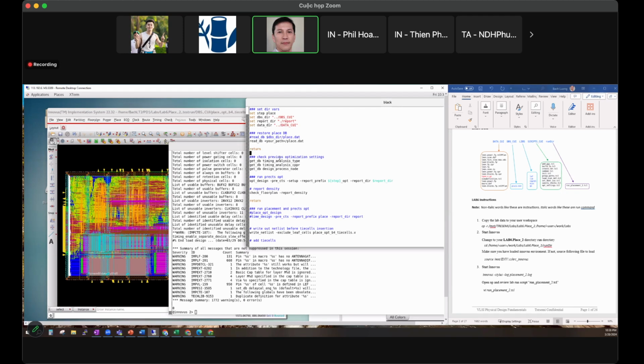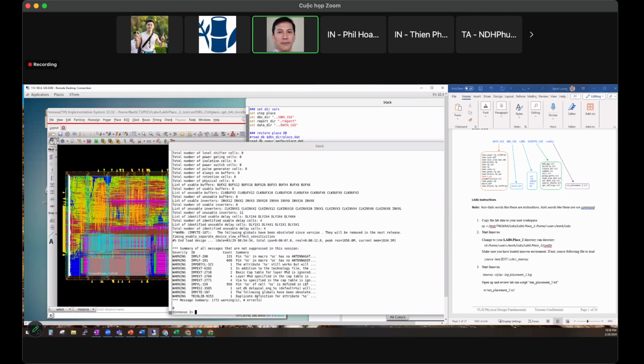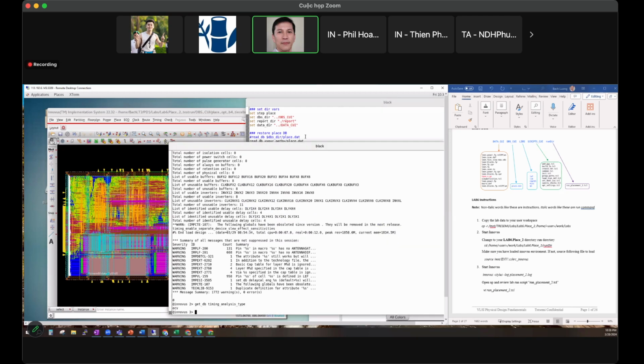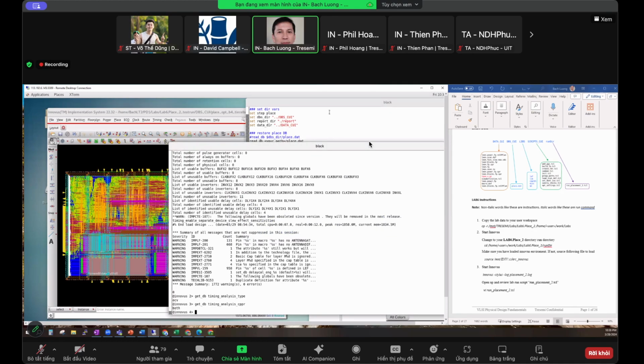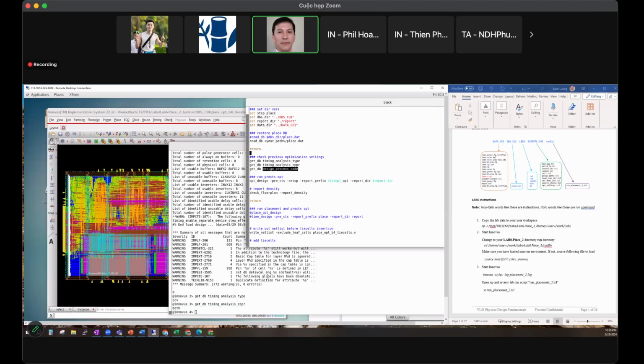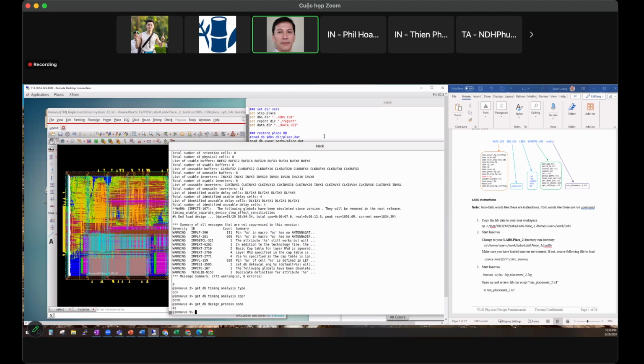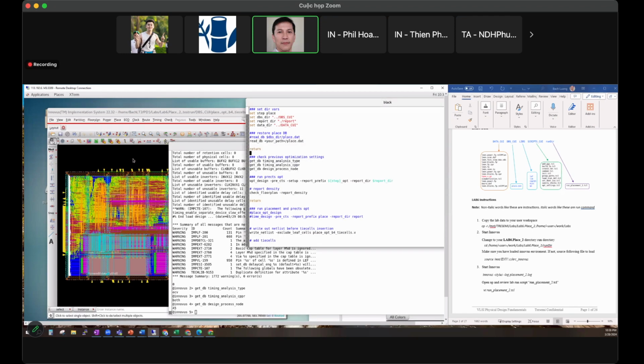And here I put in a couple of comments just for you guys to know. Remember in the previous lab, we set the analysis type to OCV and then CPR to both. Here's just a quick way to check to make sure that it's still sticking. When you save it in the DB, all the settings should stick. You shouldn't have to reset it again. So just to show you a way to check, this should be 45. When you read it in, you should have your place DB here. And the next step is to run optimization.